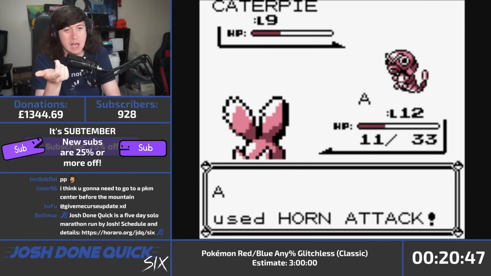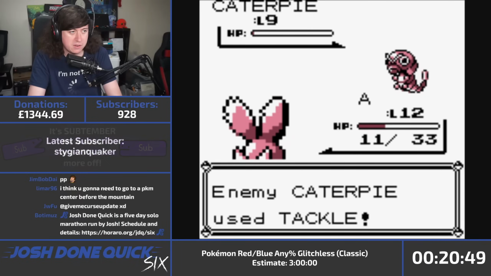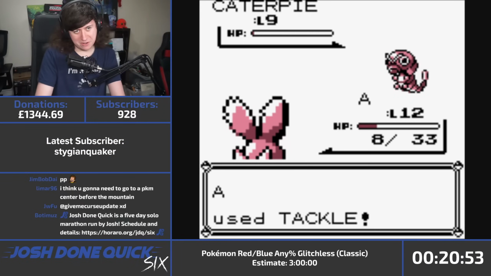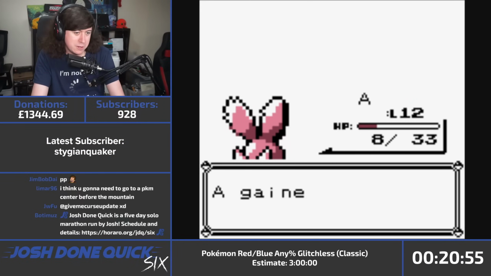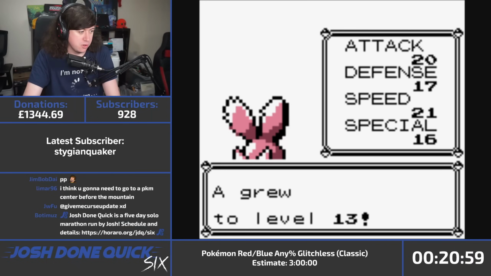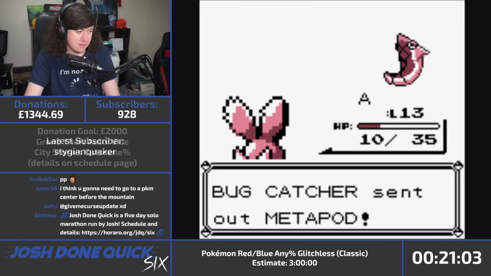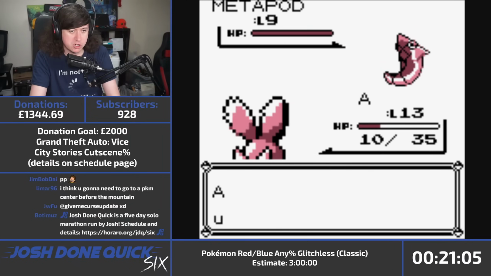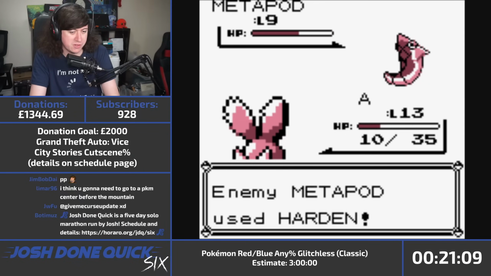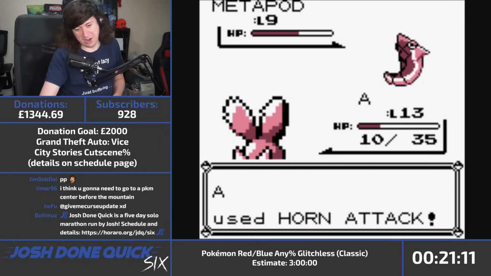See, this Caterpie is supposed to die in 2 horn attacks. He didn't. It's going to take an extra tackle as well. Oh my god, this is awful. Do you know what's also bad? The Nidoran's special is also bad as well. So it's not like we can just use special attacks instead, because he has either 1, 2, or 3 special attack as well. It's fucking awful.